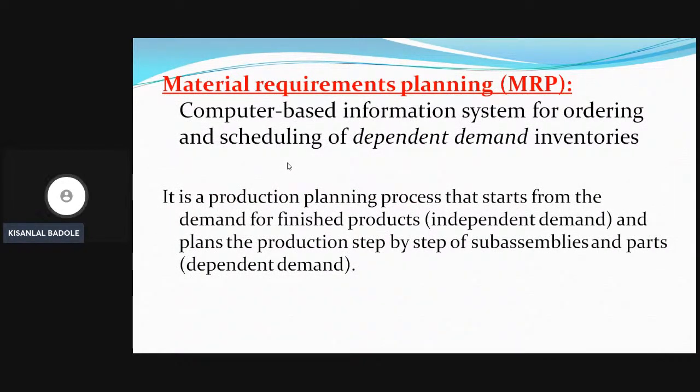This is nothing but material requirement planning, a computer based information system for the ordering and scheduling of the inventory. It is the product planning process that takes into account the demand for finished products. It may be independent demand and phases of production, step by step, sub assemblies and the parts of the departments.